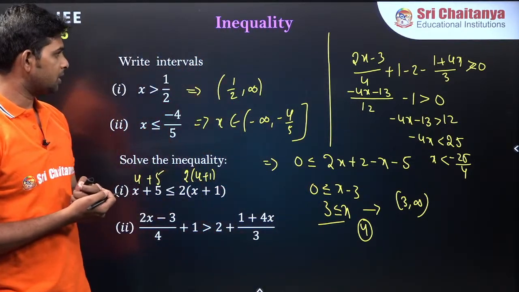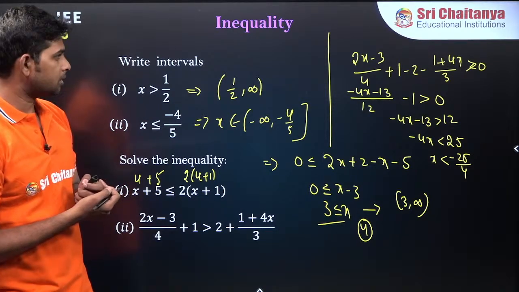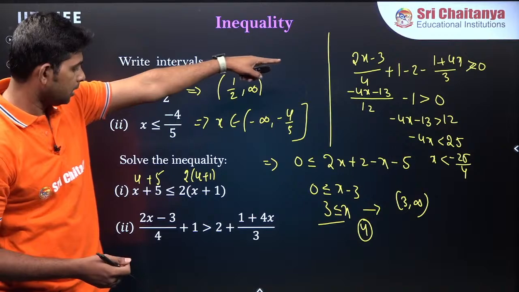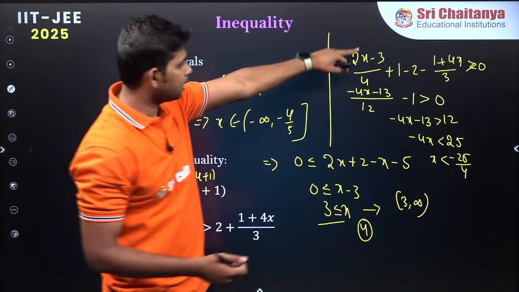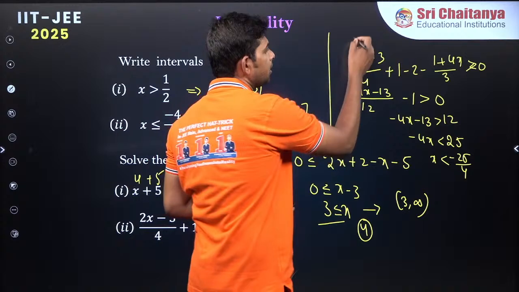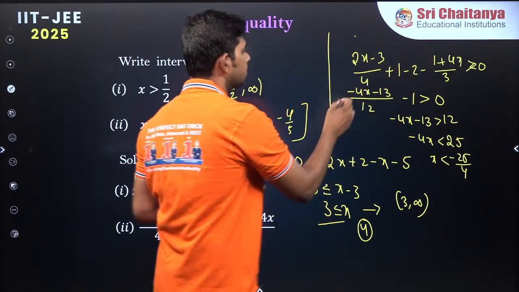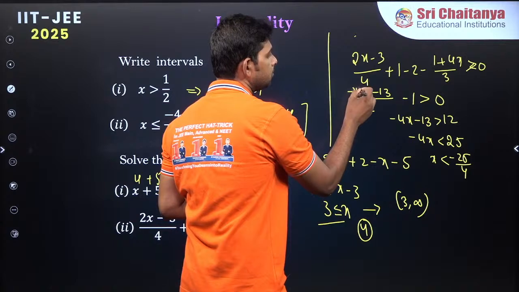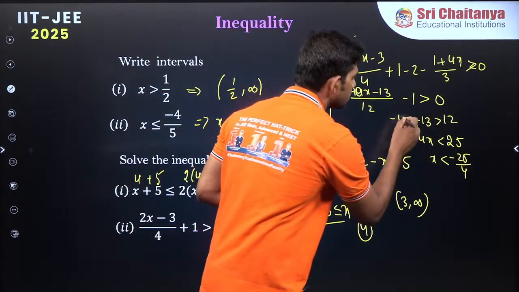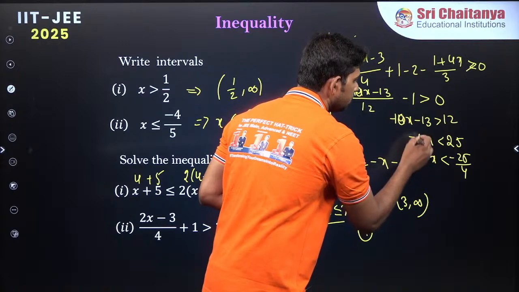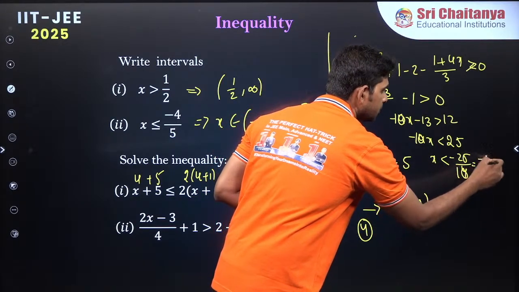Okay, please cross check once again. I am cross checking that. 2x minus 3 divided by 4, 1 minus 2, and then 1 plus 4x divided by 3 there, LCM we are taking, 6x here, 6x minus 16x is giving us, that is going to be minus 10x there. Okay, nice. That is giving us here 10 and here 10, which is giving us what? Minus 5 by 2, correct?